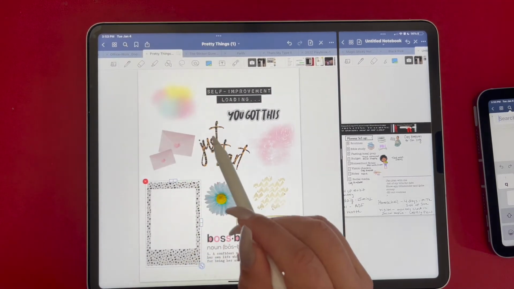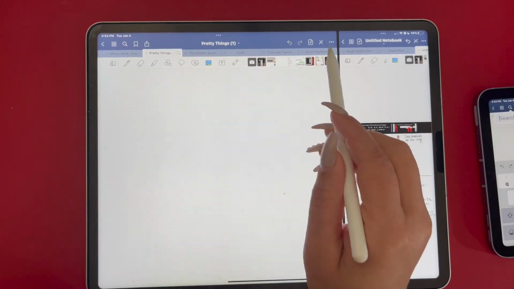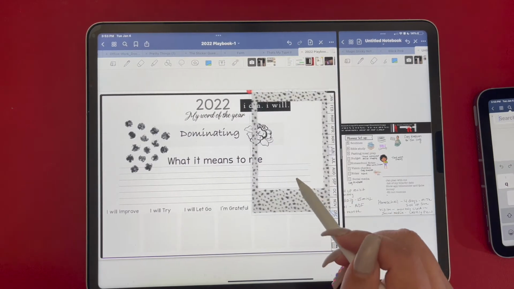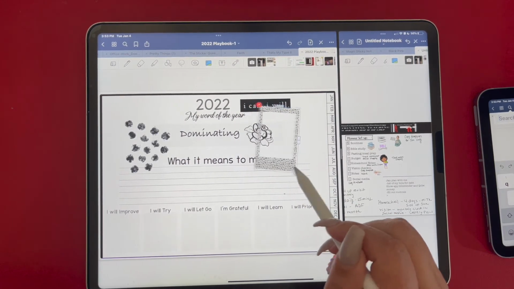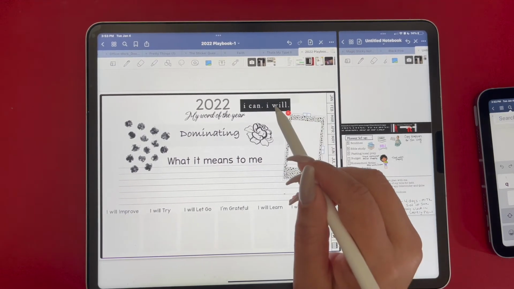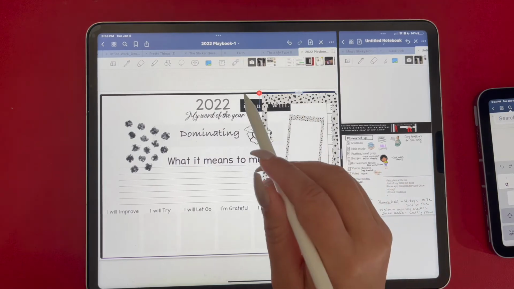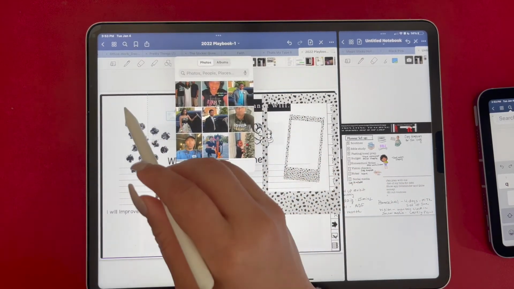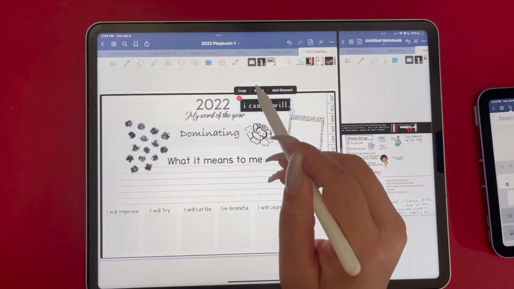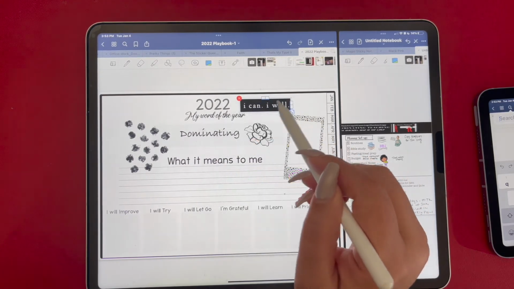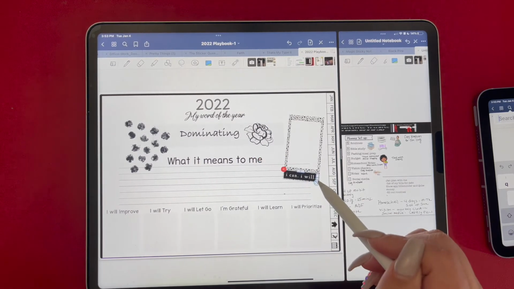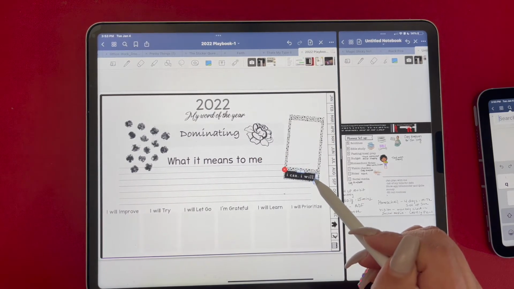Edit, share, copy. And then I want to go back to my planner. I don't know where I want to put it. I might put a picture on here of myself. They don't quite match, but we're going to blend that together, right? And I don't want this here. Edit. I can and I will. I want to write that there.